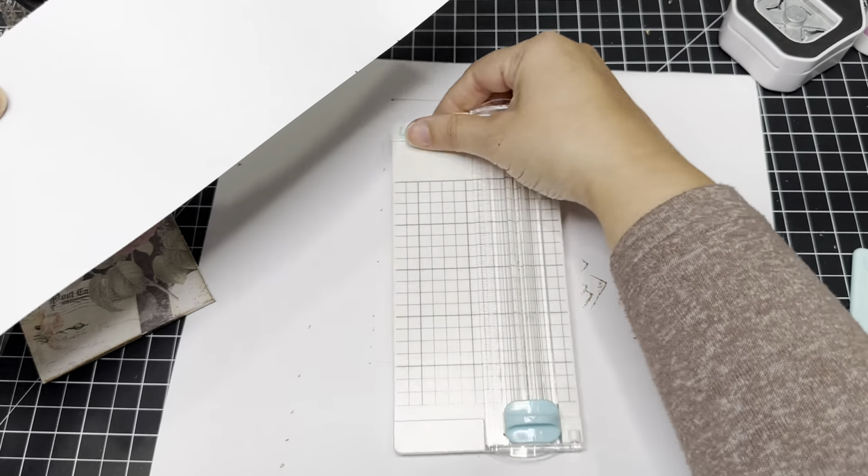Now before I do that, let me ink all the way up, and I'm going to grab, you can use any circle cutter. I'm using this one, which is the We Are Memory Keepers, and I can't find it online, but this is the circle tab punch. But you can use any circle punch. So that'll kind of give you your little thumb notch. Okay. And so we're going to do it this way and this way. Because I'm a stickler with my inking, what did I do with my inking thing? Oh, I just threw it off to the side. So let me just ink this.